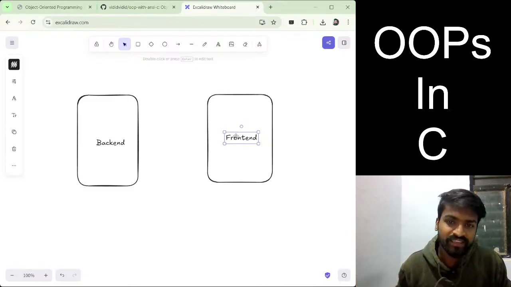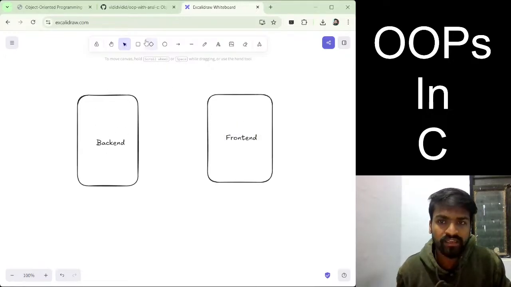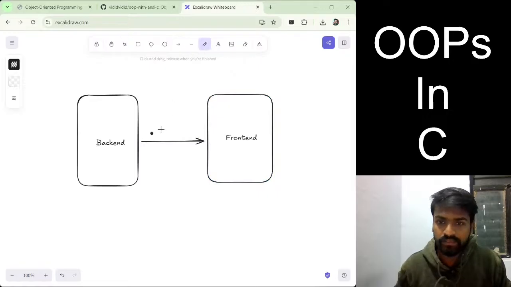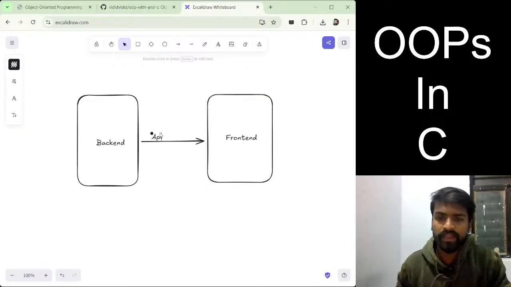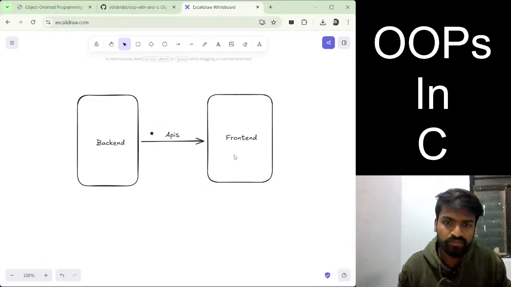So while designing software, the front end engineer doesn't need to know what the backend exactly looks like, because the backend provides you with APIs, which the front end person uses and implements.